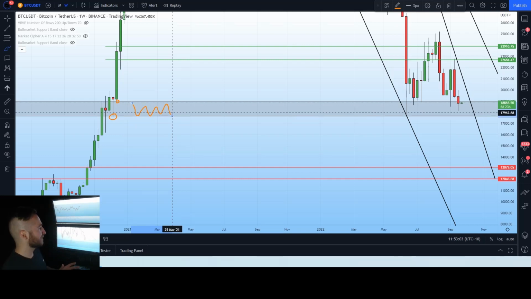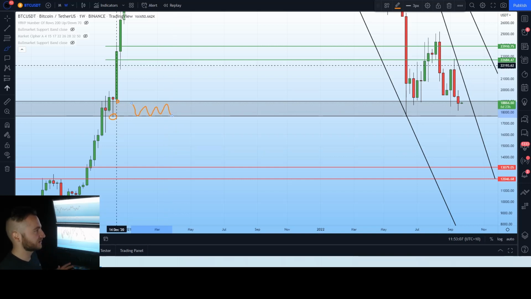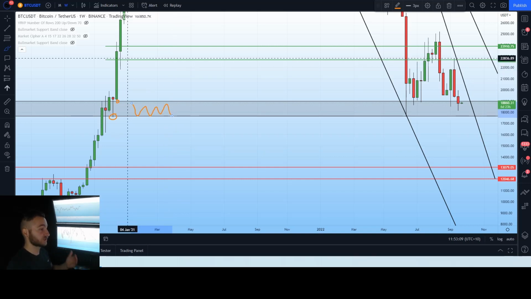And that really isn't a massive deal. I'm not too concerned because, like I said, we are in a symmetrical triangle formation and we do have that bullish momentum. We're potentially moving upwards. We haven't lost any major triggers on our momentums, on our RSI. So it's not too bad.